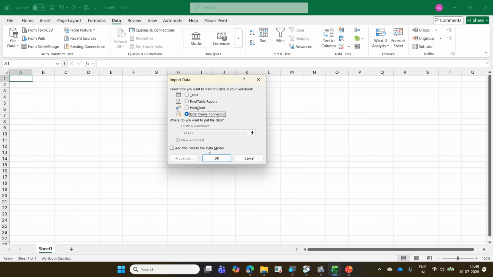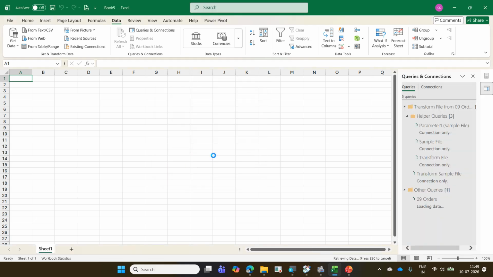This data model has to be selected, otherwise you cannot create a report. But we'll see another powerful feature next. Okay. So it has combined all the 5 files into one file. Now, as usual, let me create a report and check. But there is one powerful feature here. I am closing this query connection.